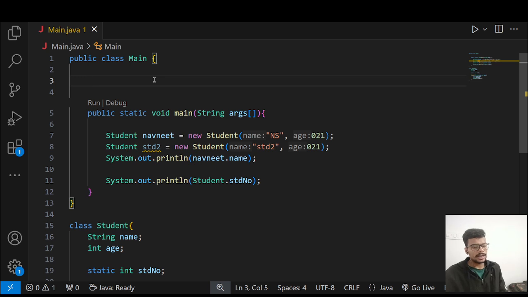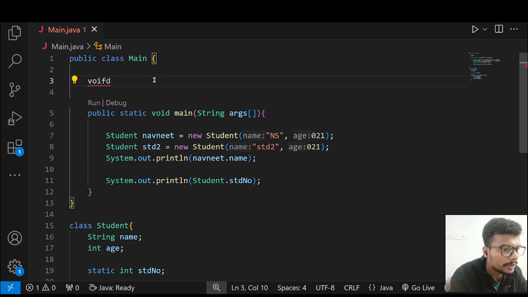But what happens if we want to access a non-static member inside a static member? Let's do that.